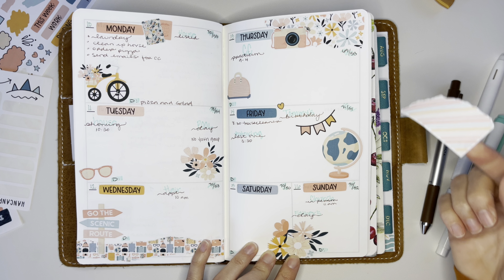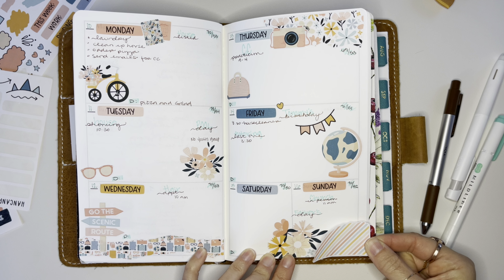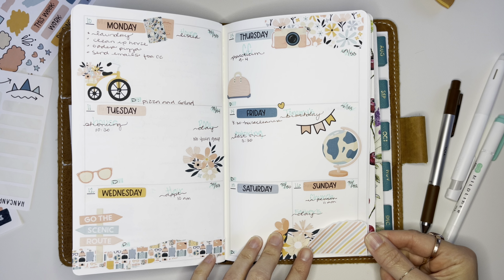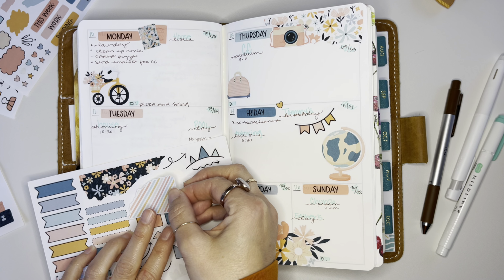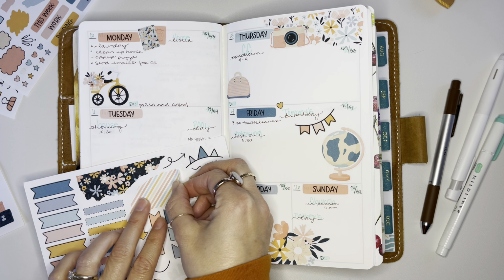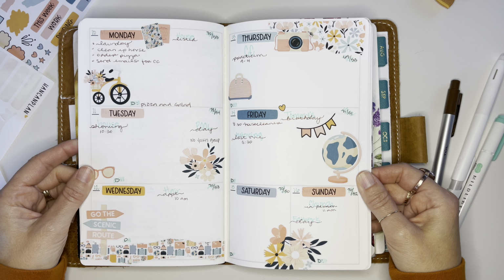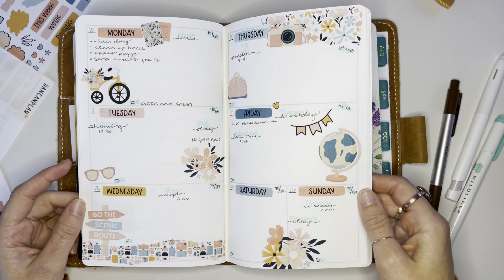All right, I am finished. But then I pulled out this sticker and I'm like, does that go there? I wonder if I could. No, I'm going to leave it out. Okay, I think that this turned out really cute. Super simple, and I just love the pastel color of it.